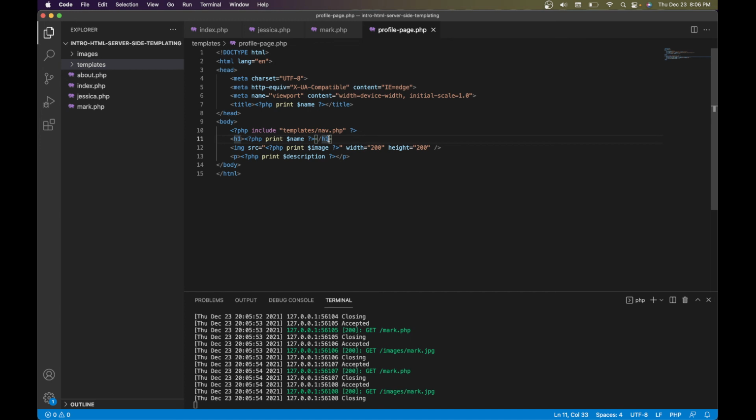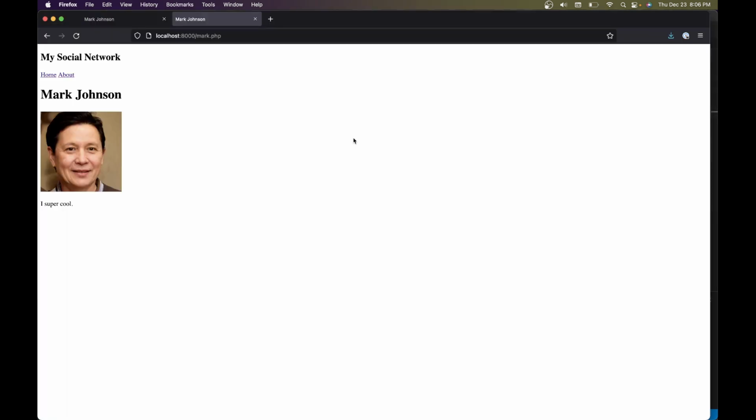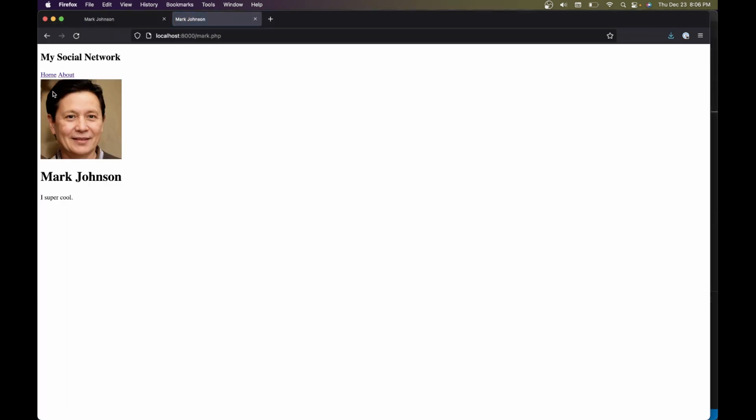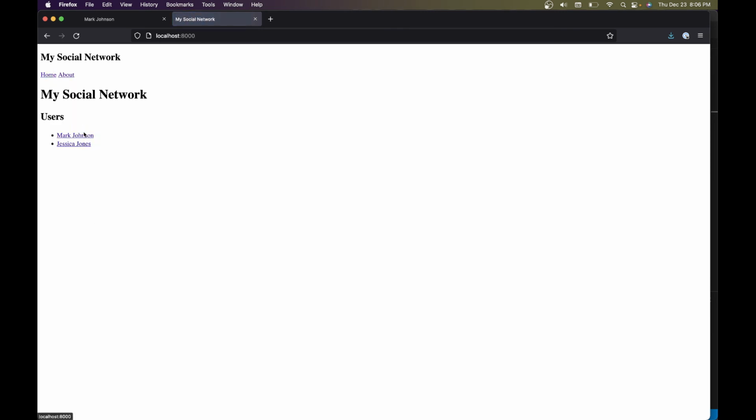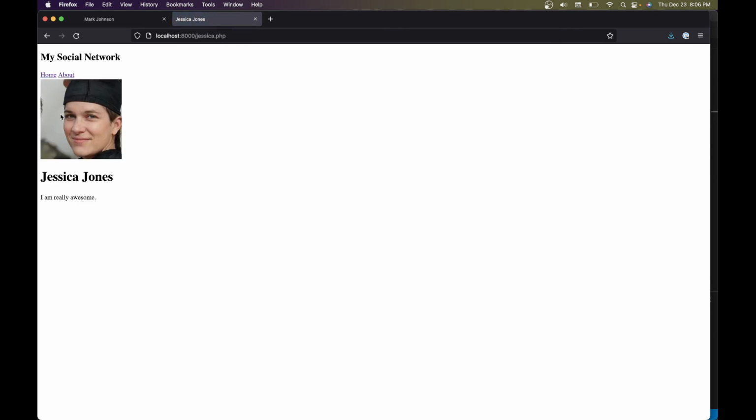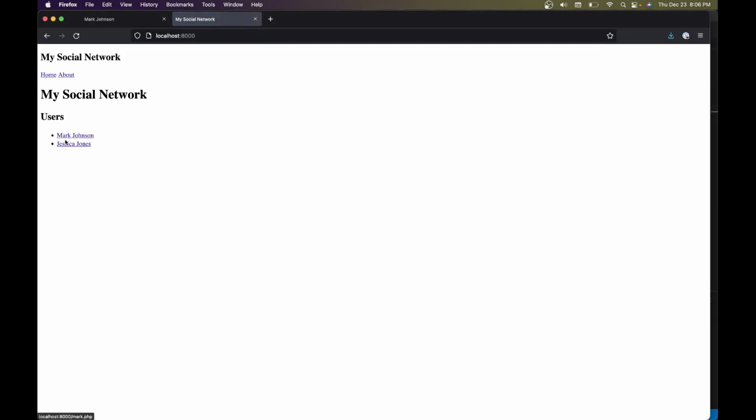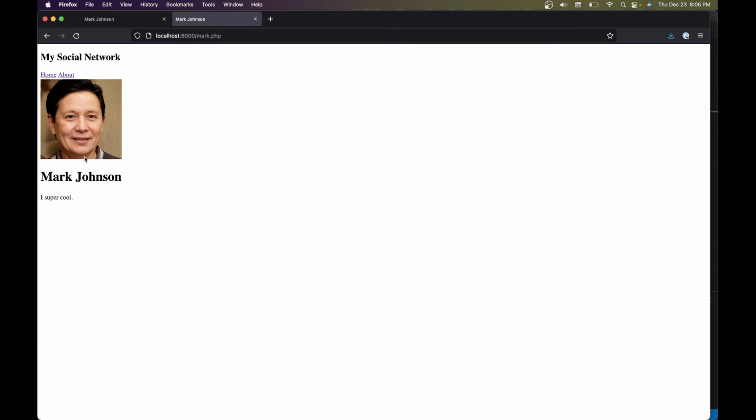Now, if we want to edit stuff on the profile page, we can just simply go into our profile page file and make our change. Let's say we want the image back above the header. Now, I changed one file and both of my user profiles. Let's reload this. Oh yeah, yep, the image above the name. Let's double check mark. Yep, so now the image is above the name in both of our user profiles.